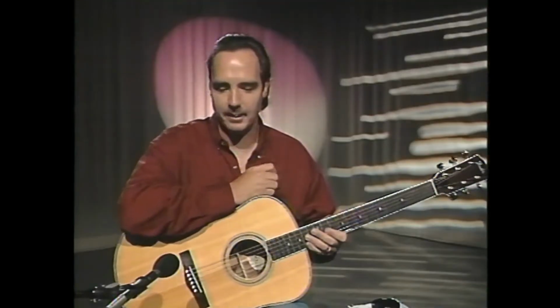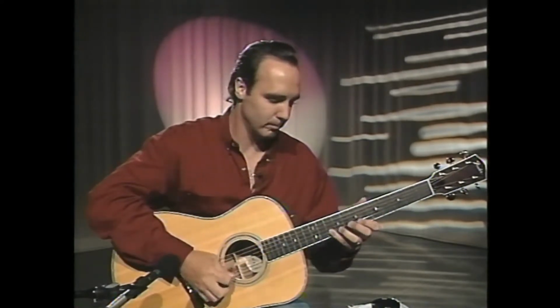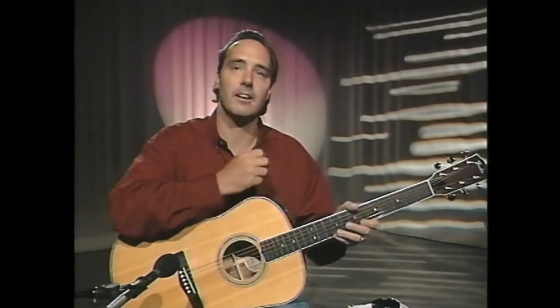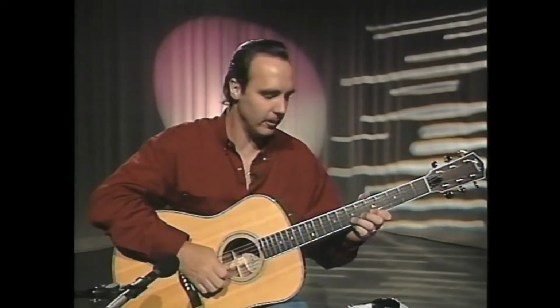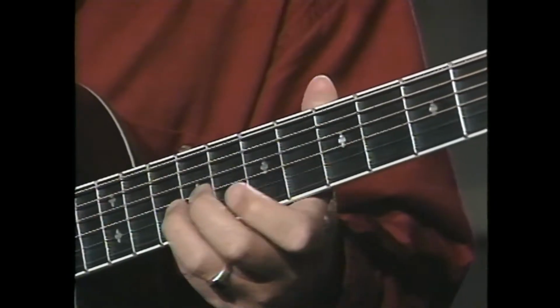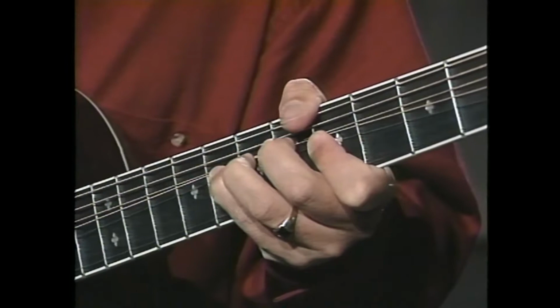And key of A. Once you can master the bends and releases so you can hit them fairly accurately without having to play the target note first, then you'd like to try pre-bends. These are called pre-bends or ghost bends, and what you do is you bend the note first. Say we're going to bend the 8th fret up to the 10th fret. You bend it before you play it, and then you play it.